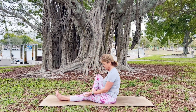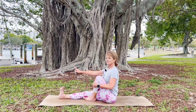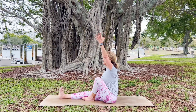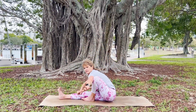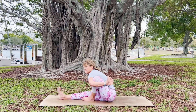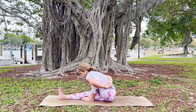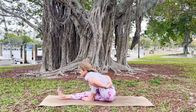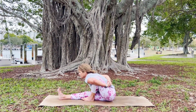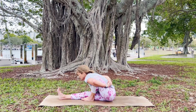Rise up and switch sides — extend the right leg forward, bend your left knee into the torso, sit up nice and tall, flex the toes of your right foot, reach those hands up to the sky. As you exhale, hinge forward. Left arm in front of left knee, bend the elbow, draw the knee in. Wrap the right hand towards the back, maybe clasp your fingertips for a nice bind, tucking that left knee in towards your torso. As you inhale, lengthen over the right leg; on the exhale, draw the nose towards the toes — hinging forward, not rounding down. Breathe into this space, removing those blockages.